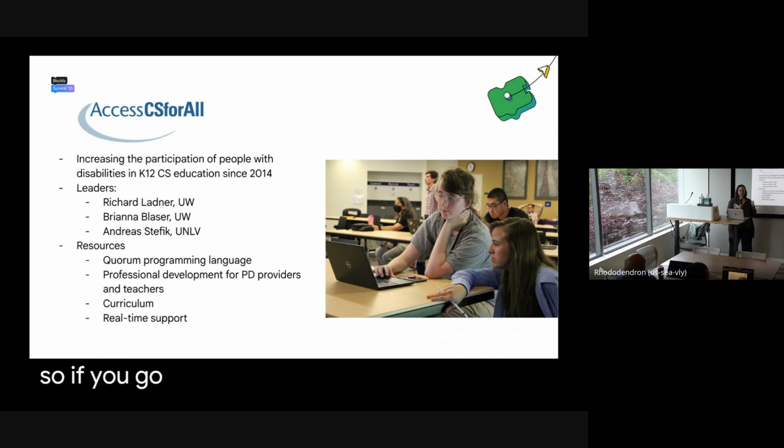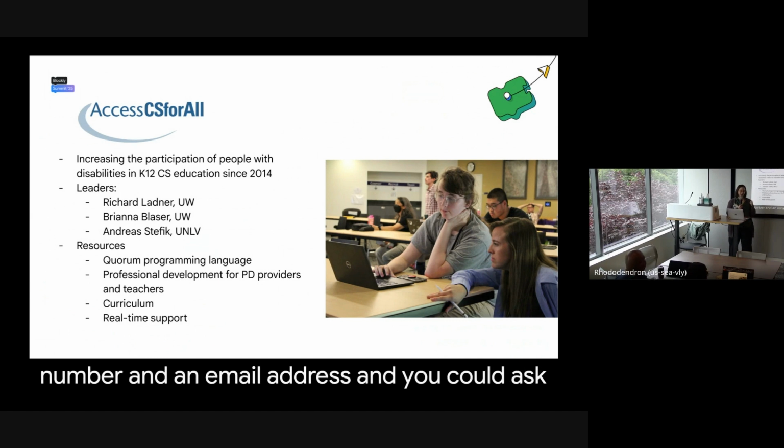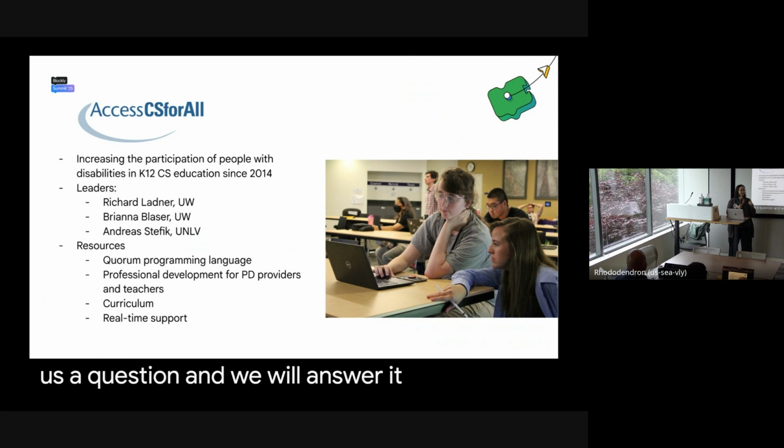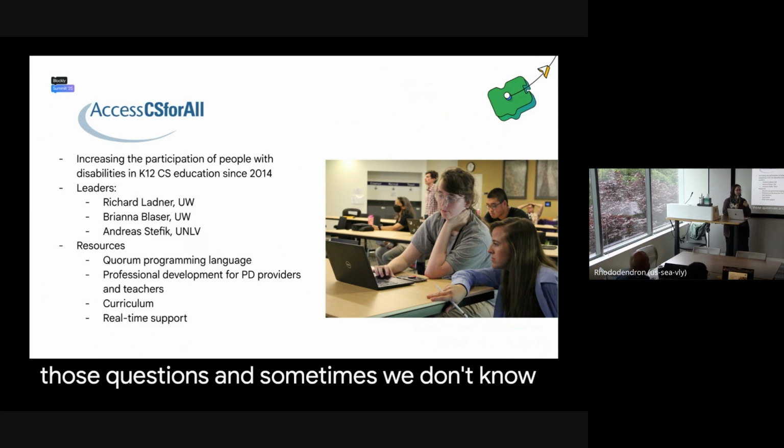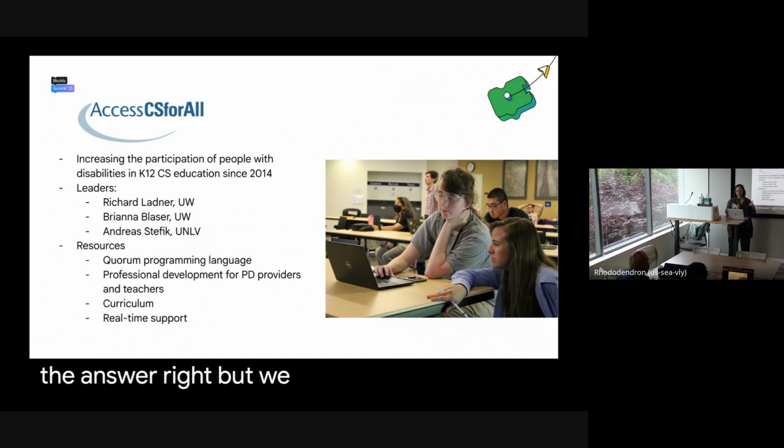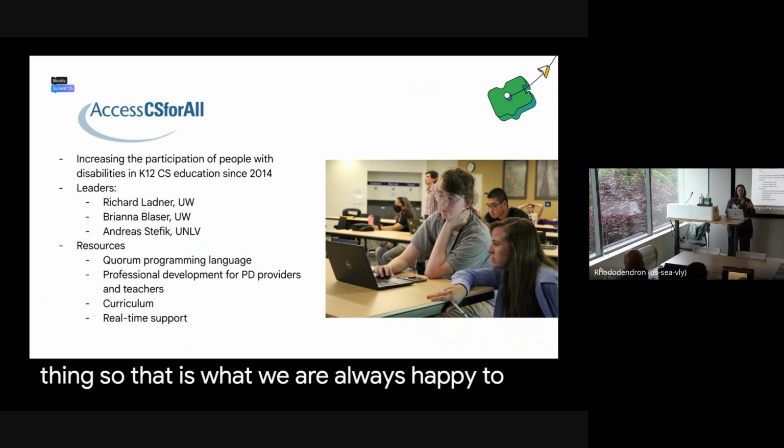So if you go on our website, there's a phone number and an email address, and you can ask us a question, and we will answer it. My colleague Lila makes sure that somebody answers those questions. And sometimes we don't know the answer, right? But we have a network. We can connect you with other folks who will have an answer or will be struggling with the same thing. So that is what we are always happy to do.